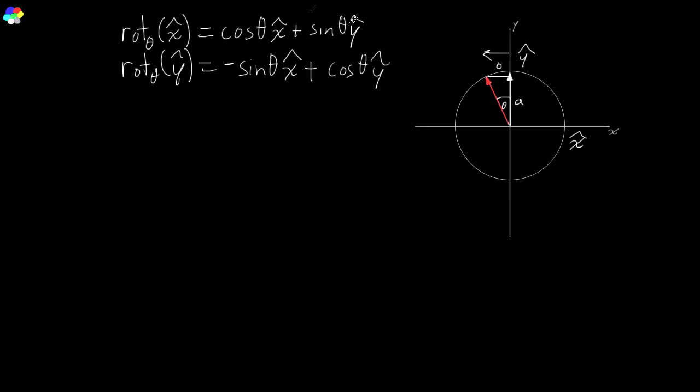Rotating x hat gives us this vector. Rotating y hat gives us this vector. Now, why, you might ask, is Chile making us define this rotation function for only x hat and y hat? There are going to be very few times where the thing that we want to rotate is exactly x hat or y hat. Well, let me just see if I can enlighten you a little bit here on what we're about.